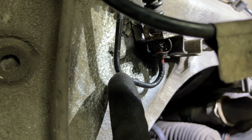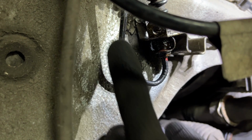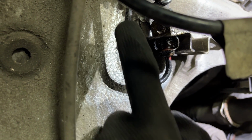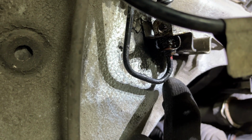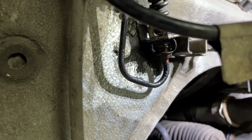Plus, if you really want to get detailed, it does seem to be a bit bobbly. The brake line here seems to maybe have had some rust in the past and something's been painted over it. Because it's unusual that every other one's rusty and this one isn't. So maybe it is rusty under here and I can't see. So yeah, let's cut it off.